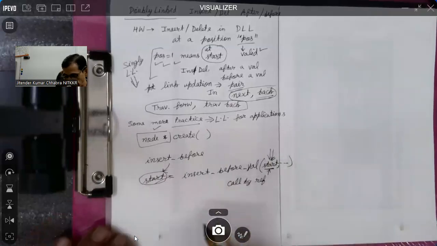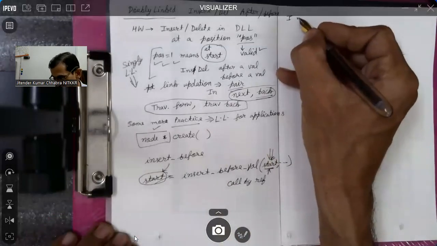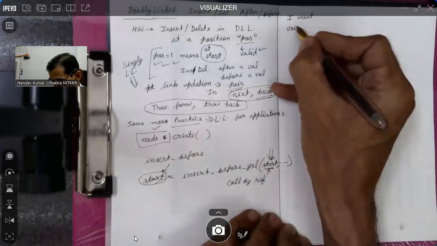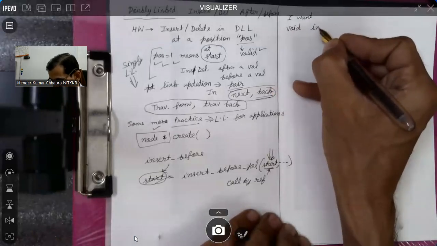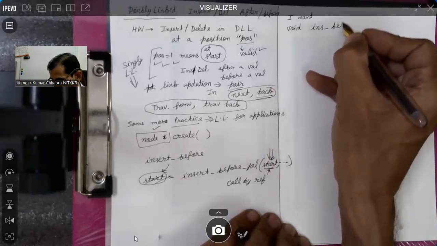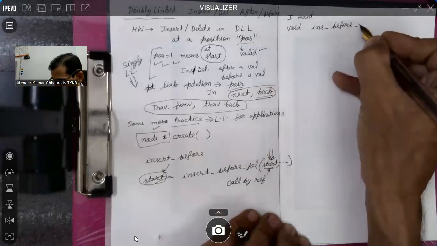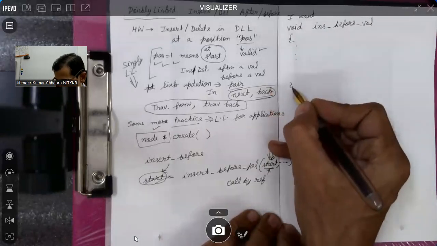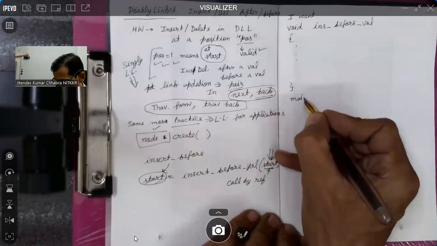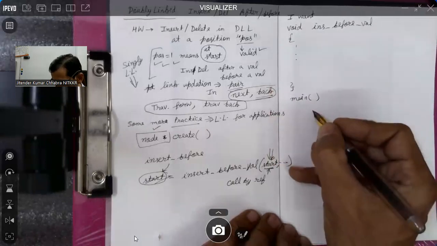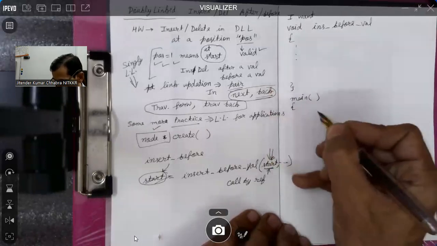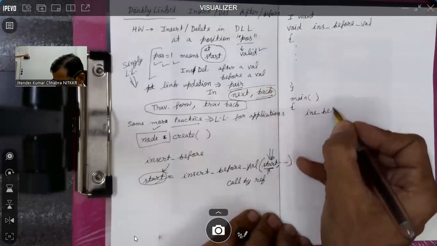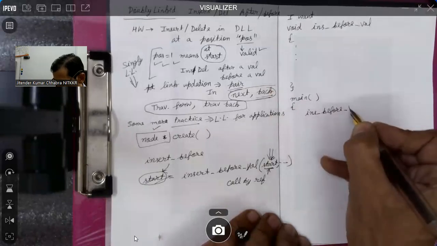So I want that now my function of insert before should be like void insert before val. And if I want this function to be void, whatever I write here in the main, whenever I call, the call will not be something equal to, but I will say insert before val function.